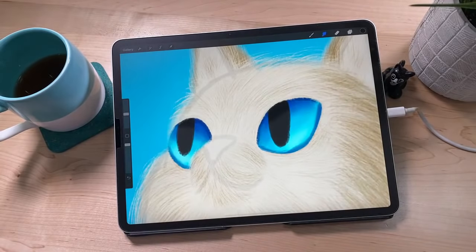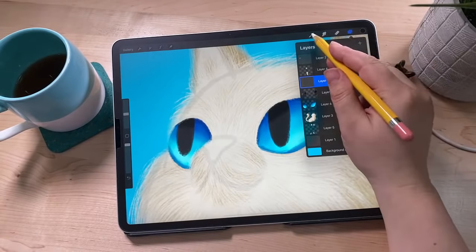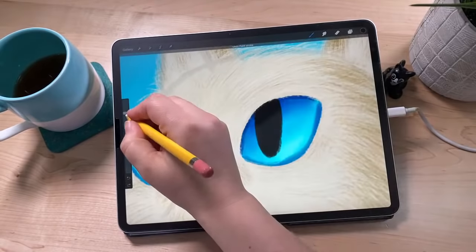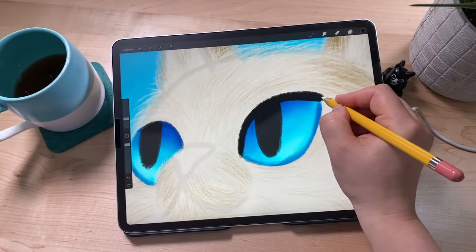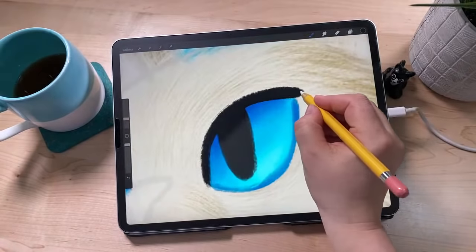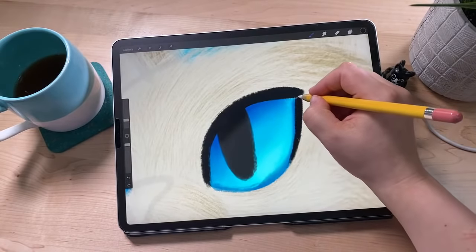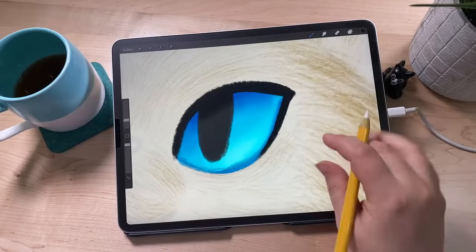All right. Okay, one more layer for the eyes. We're going to create another new layer. We already have black selected. I'm still using painty round, and I'm going to draw the black part that goes around the eye. Oops, that is way too big. Smaller brush size. That might work. It's thinner here and then gets a little bit thicker there. And then here it's thick. There, that's what I want. I want it to taper off here to make this kind of cat eye shape.